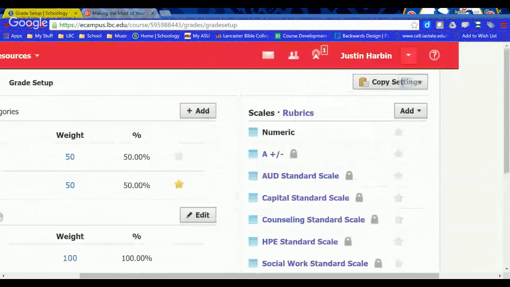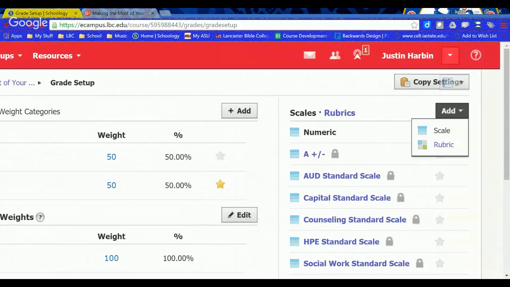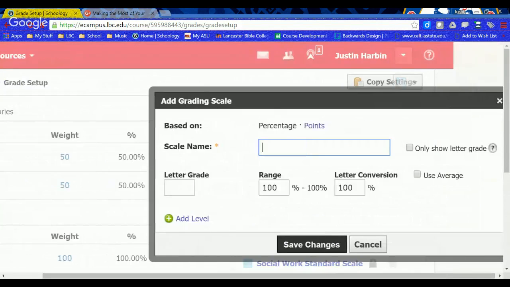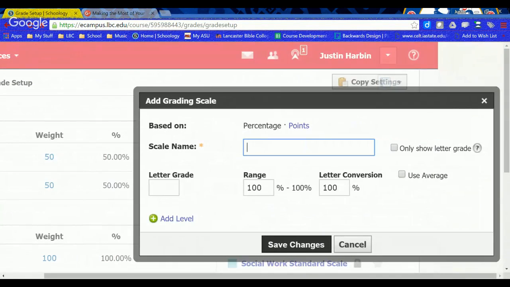You can add your own scale if you're not operating within a department standard, using the add button here in the top right. It'll let you type in your scale that's in each of your syllabi so that you can make sure that it's accurate. Previewing that briefly, of course, it lets you select your letter grades and type them in. I had a question about this recently where someone said, oh, it's missing numbers. Your scale doesn't calculate to 100. What are you talking about?